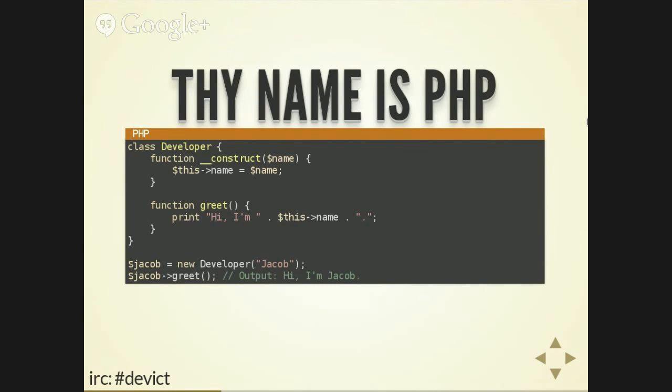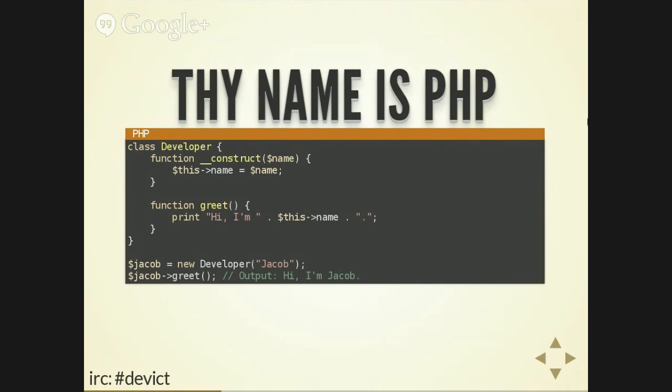So we're going to jump down here. When I come to this line and I say, all right, Jacob's a new developer, now I can pass arguments in. This is kind of a special thing about constructors: when you're making a new instance, if you pass in arguments, that's what gets passed to your constructor. So I have a new developer, and I pass in Jacob as this first argument. I added another method, just for examples. Developers know how to greet people. When you walked in the door, I tried to greet you. In this case, I print, hi, I'm, and then it prints the name. So when I say Jacob greet, it says, hi, I'm Jacob.